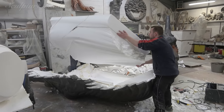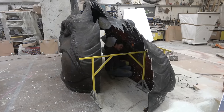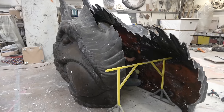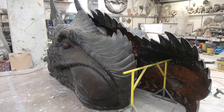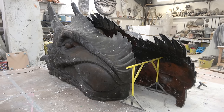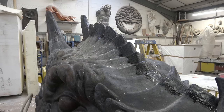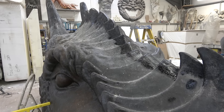Later on we'll utilize this polystyrene to create the dragon's neck, and purely for educational purposes as well as the enjoyment factor, after we've shown the lamination of the neck, we can see poor old Russell having a whale of a time hacking everything out by hand. Trust me, it's not all glitz and glamour here at all times.